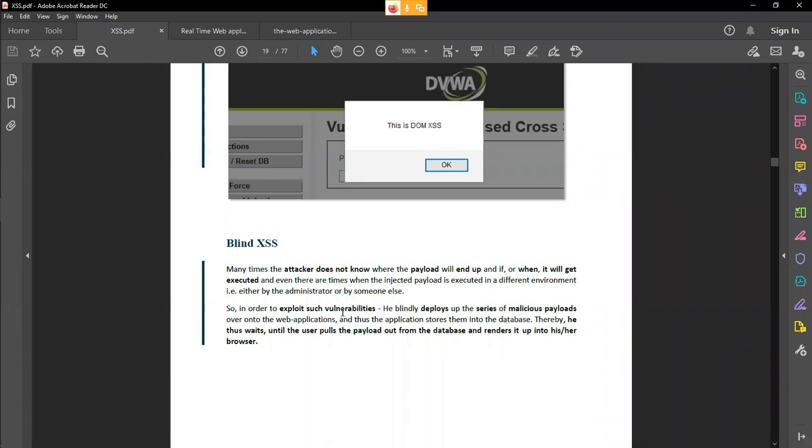In order to exploit such vulnerabilities, the attacker blindly deploys a series of malicious payloads over the web application, and the application stores them in the database. So they are saying that the payload will wait for a specific period of time to be executed by someone else.